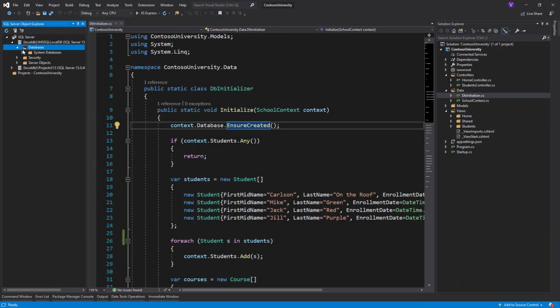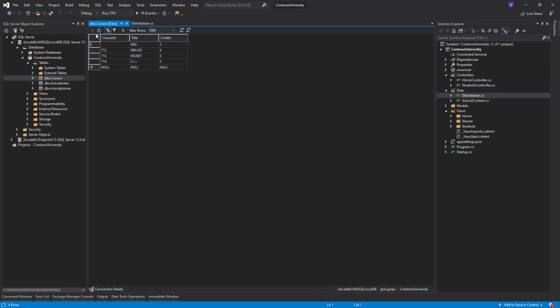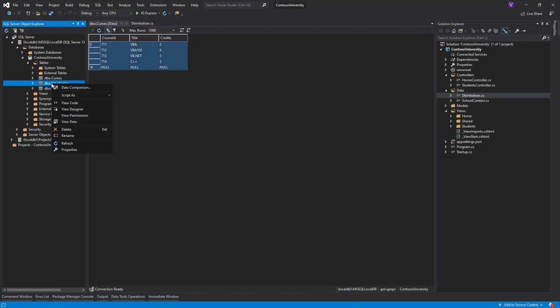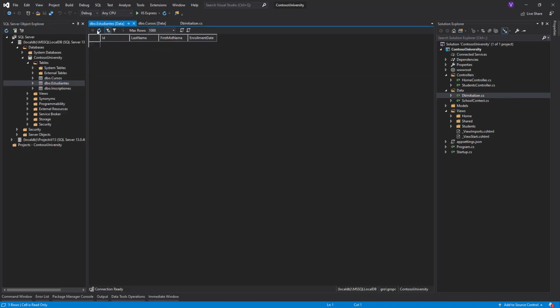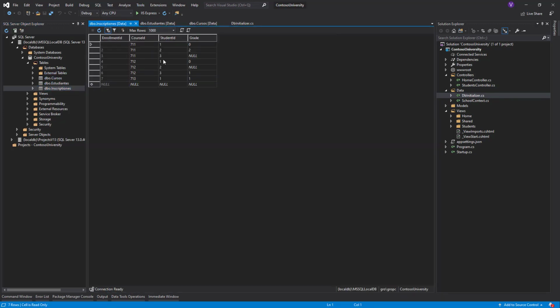Let's close. Let's enter the database. First, wait some time until it refreshes. Here is our Contoso University database. Here are the 3 tables. Let's see the courses. Courses are here. Students are also here. And enrollments are also here. Even with some grades and stuff.